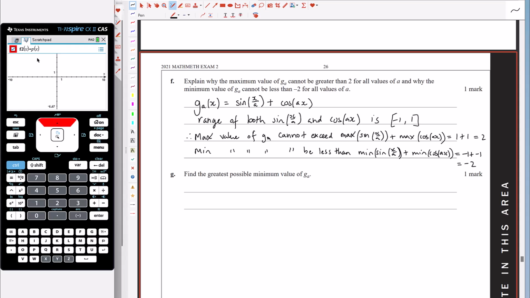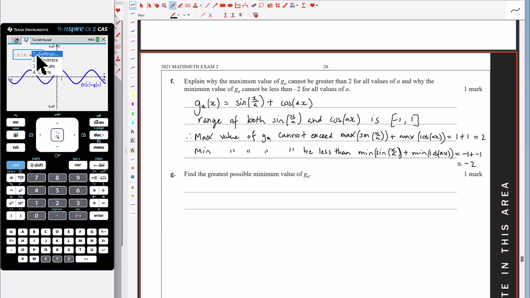Oh, where have I got functions here? Just going to delete. Okay, let's sketch G of X here. Now it's got an A in it, so it'll ask me about a slider, and I do want a slider. Let's play with it. Okay, we talked about sliders earlier in this video, and they are not very fun. I'm going to minimize it. I find them much easier to use when they're minimized.